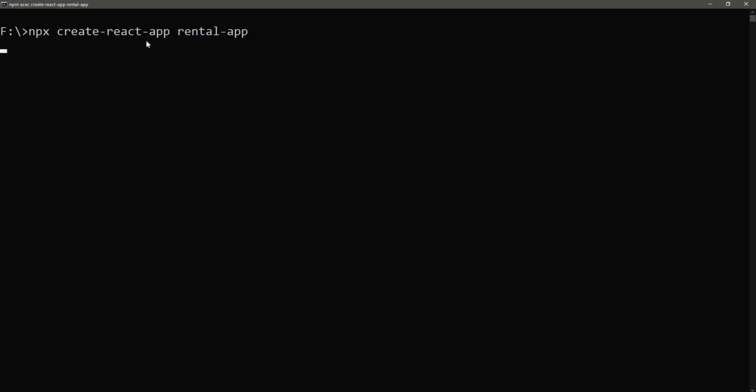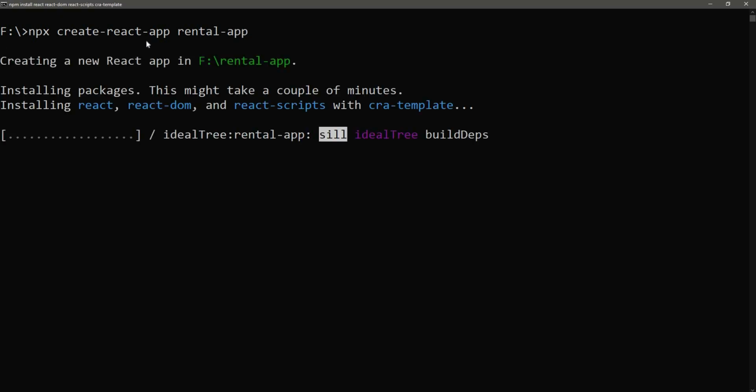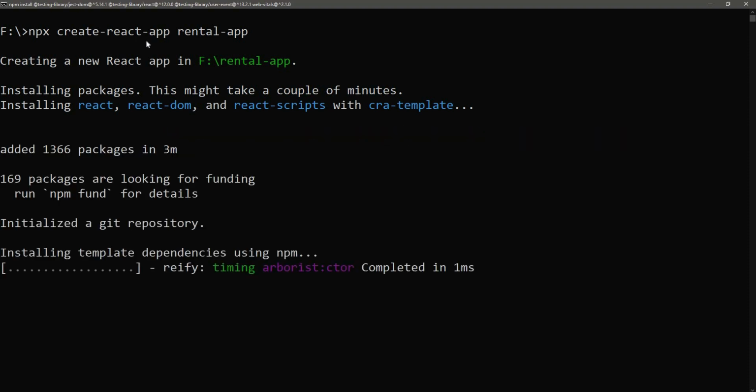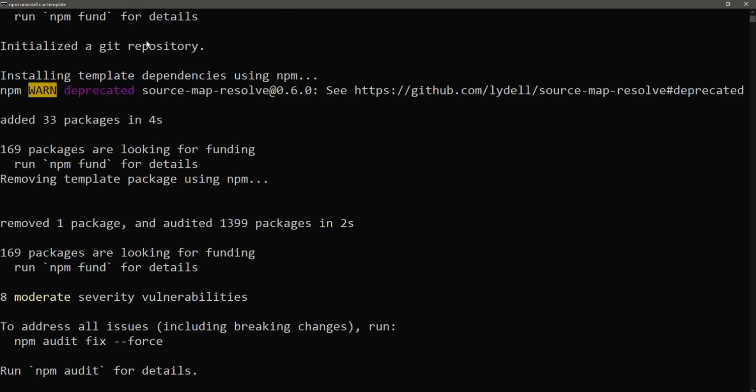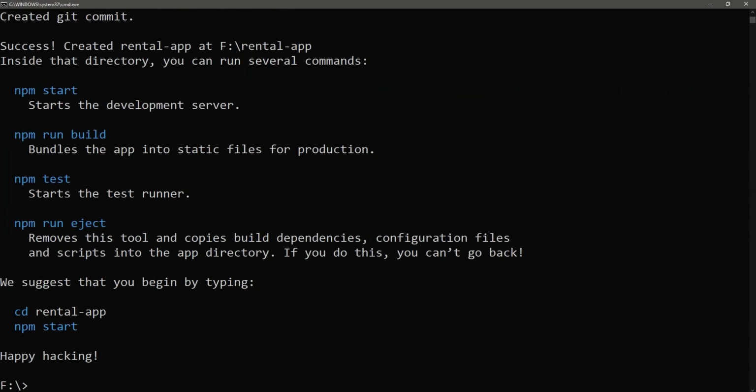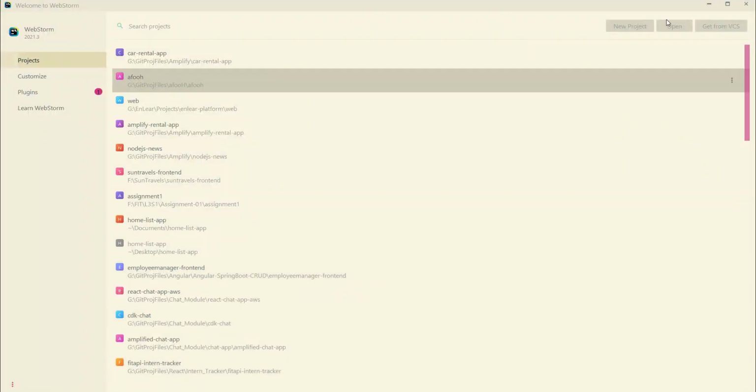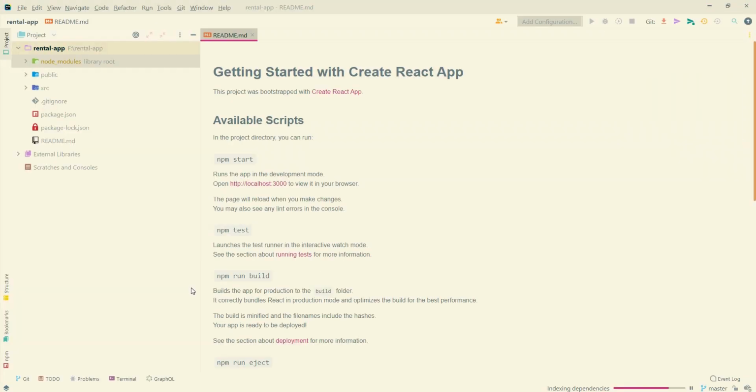I will name this rental-app and press enter. Okay, now that is done, open this project in your IDE. I will use WebStorm. You can use any IDE you like.